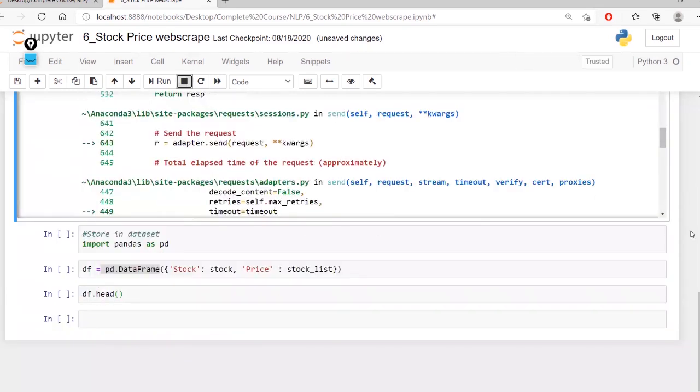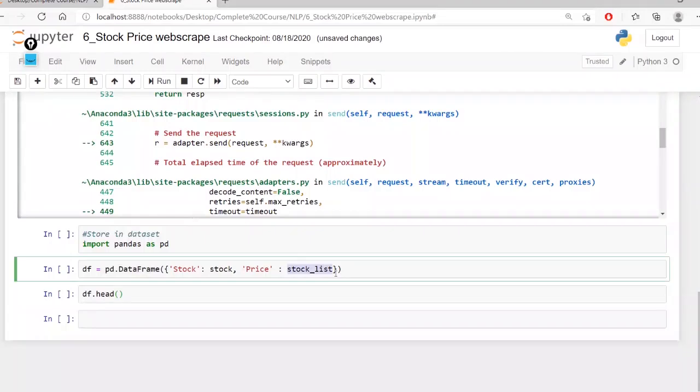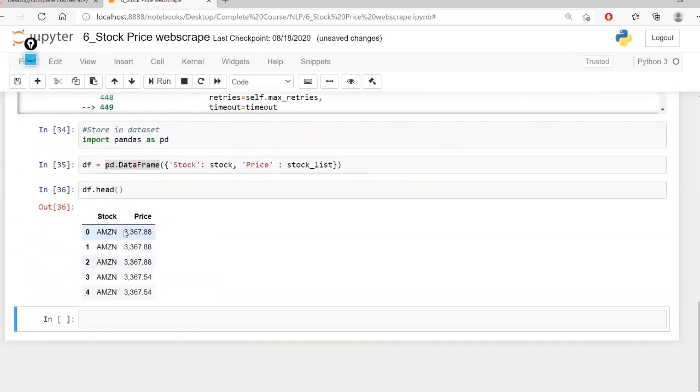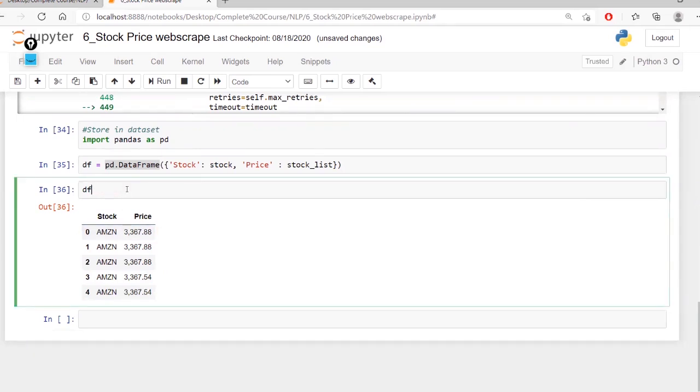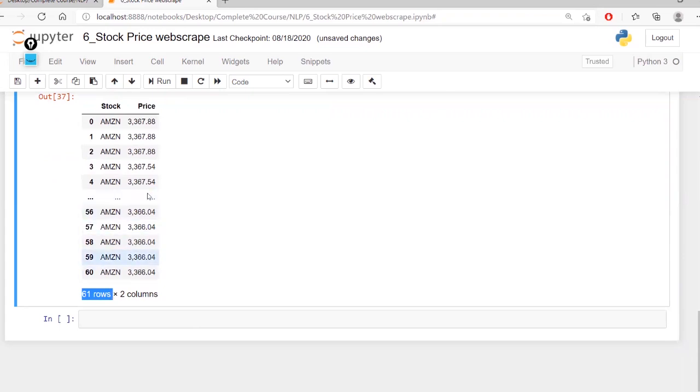While I interrupt, before that we have loaded some prices here. So that price I'm going to use here and load into a data frame. Okay, let's execute pandas and create a data frame. Then check the head method. You see Amazon 0, 1, 2, 3, 4, 5. Only 5 rows are shown because it's the head method. Otherwise, you can print just like this. You see, it has 61 rows, and you can see all these changes.